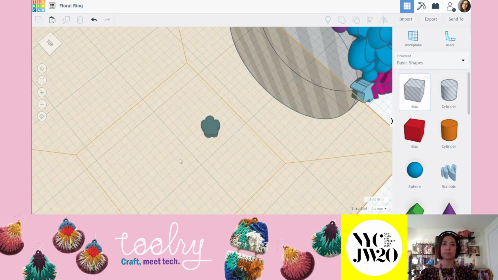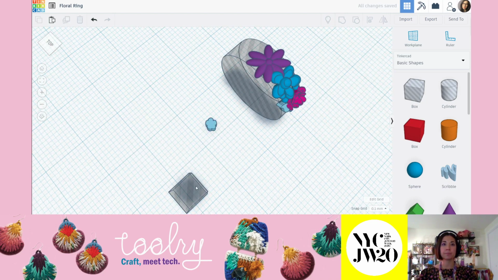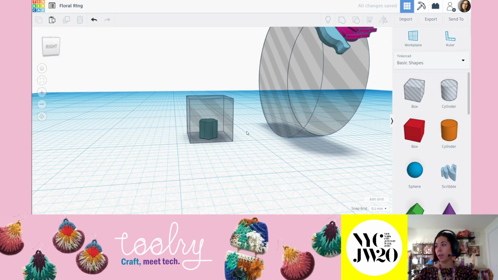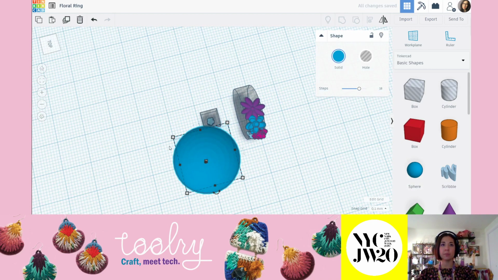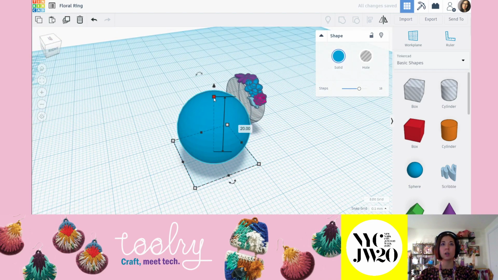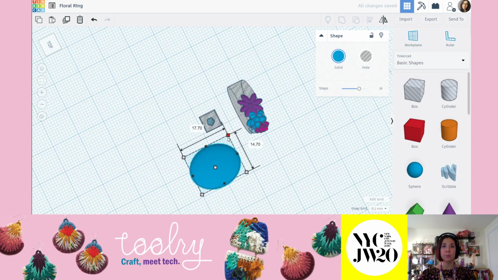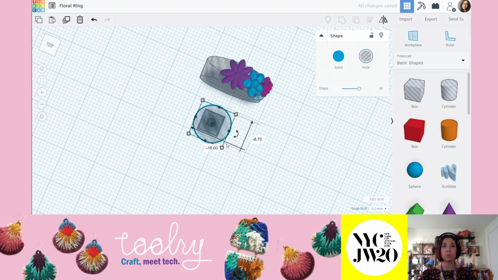So if I take a box, this box is huge, small box, place it over the flower. Then actually just going to move this out of the way for the moment. So then I'm going to take a sphere or some shape that I want to use to cut, to shape the surface of this little flower. So I'm going to just scale this down a bit, but I still want to leave this kind of large, and you'll see why in a second. So I'm going to change it to be a hole as well. I'm actually just going to move this here over the top.